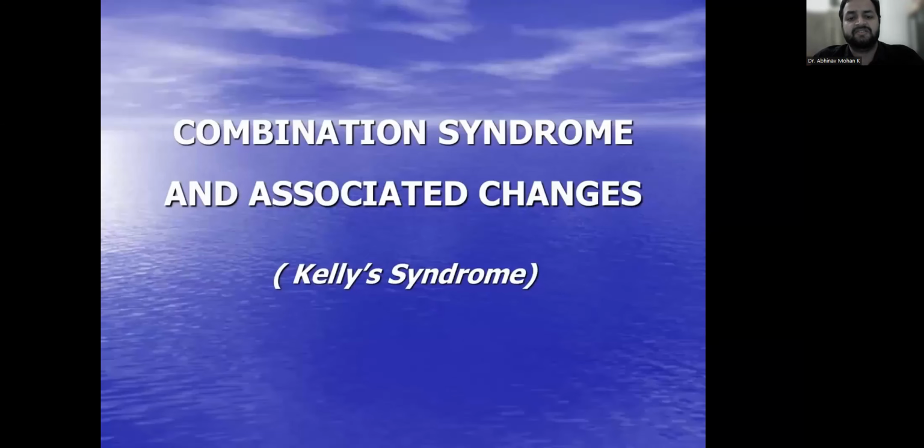So what is combination syndrome? This was first introduced by Kelly in the year 1972. It is also called Kelly syndrome, and it is also known as anterior hyperfunction syndrome. There are certain classic features which we get to see in a combination syndrome. Before we start, let me make it very clear what a combination syndrome is.